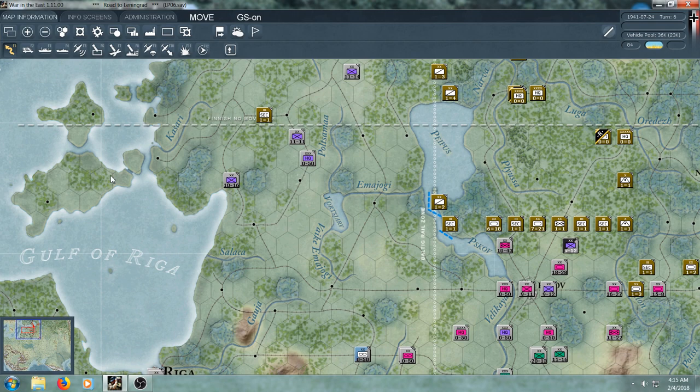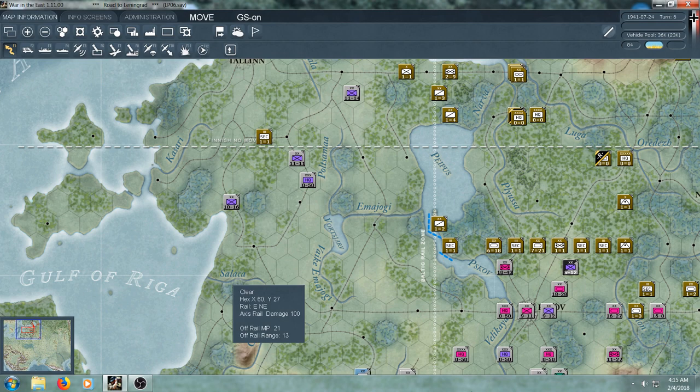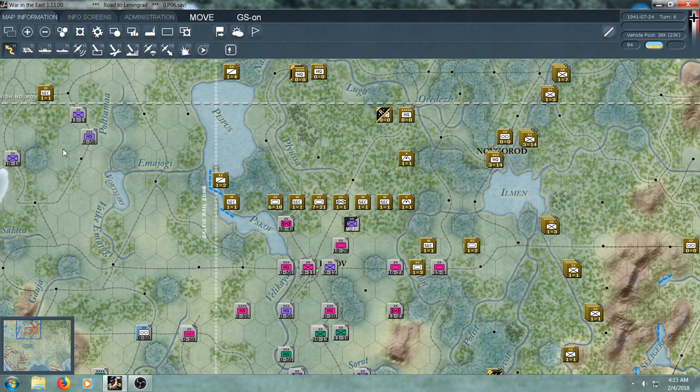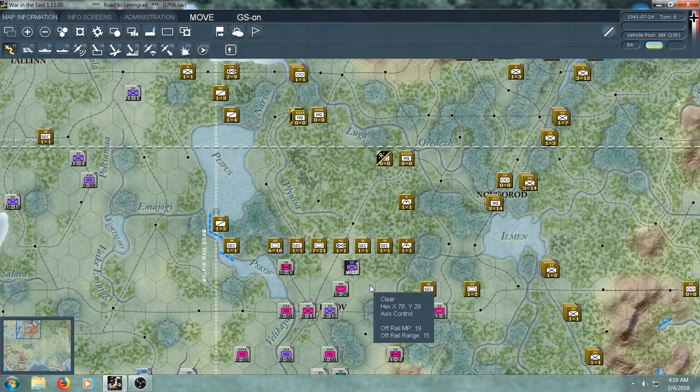Oh, well, they formed a defensive line there. How interesting. Looks like they were trying to withdraw these security troops. Okay, well, let's see if we can push a bit more here. Oh, this is interesting. Very interesting. So trying to form a front line. I know I can smash through parts of it here.